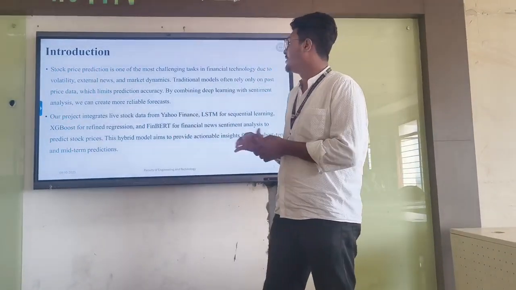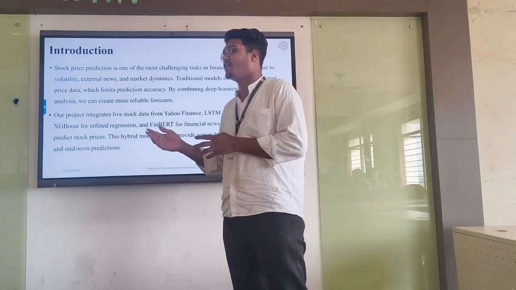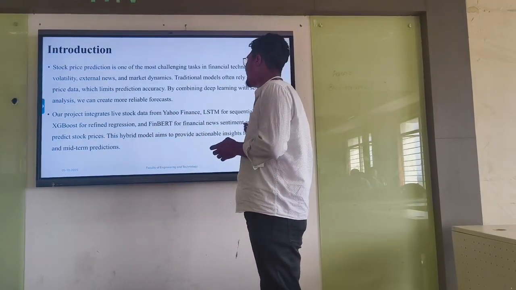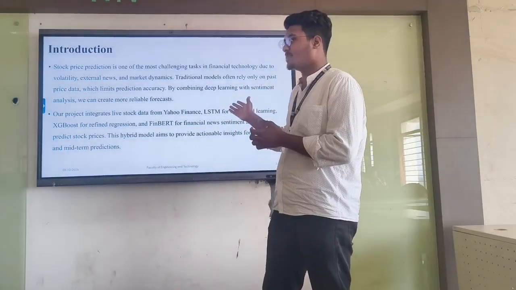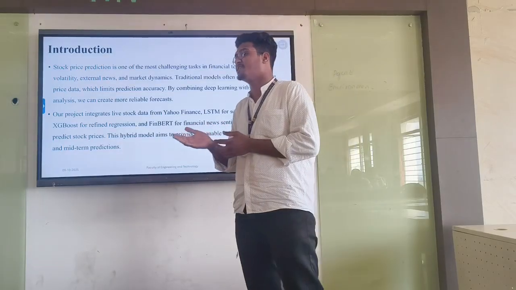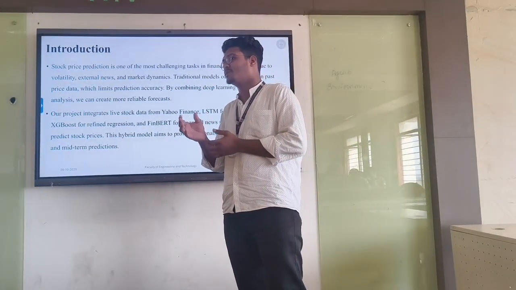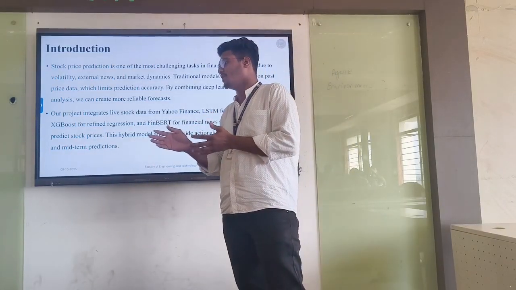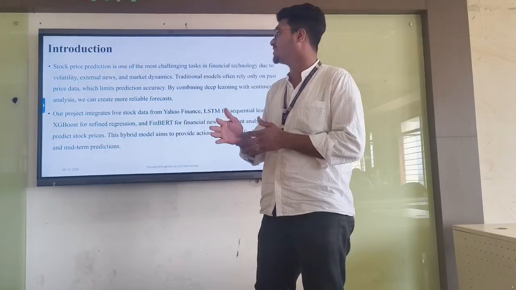level forecast. Our project integrates live stock data from Yahoo Finance. We are taking live stock data from Yahoo Finance, with LSTM for sequential learning and XGBoost for refined predictions. LSTM is the deep learning model used for handling sequential data, and XGBoost is for refined relations. XGBoost comes under decision trees; it takes 3-4 kinds of data from the stocks, combines and analyzes them, and gives accurate predictions.